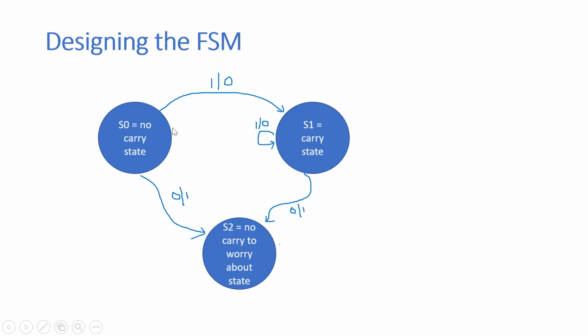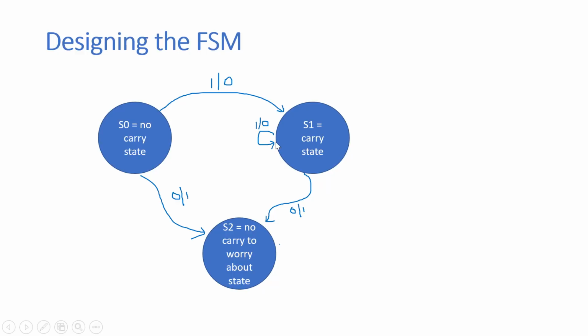So here's our transition table for S0 and S1. When you're in S0, that means you don't have a carry in the system. You get a 1. Now, because you're adding 1, you have 1 plus 1, which would give you 0, and then you go into the carry state. Because adding 1 is like you already have a carry in the system even before you start. So if you see a 1, then you have to add 1 to it, so you get 0 and go to the carry state. Now, if you get a 0 in the no carry state, you only got a 1, which is from the, let's say we are trying to add 1, and then we just print 1, and there's no carry in the system. There's no carry to worry about.